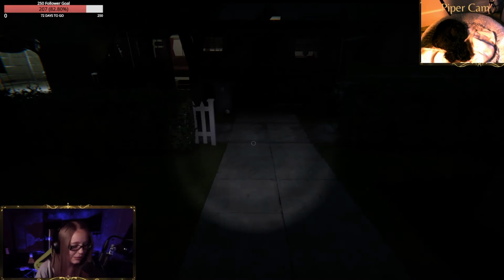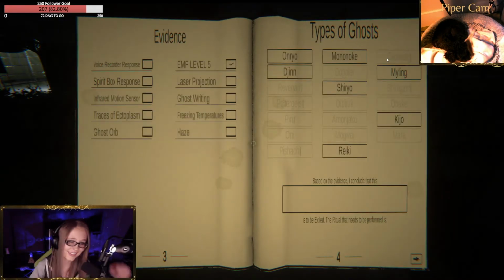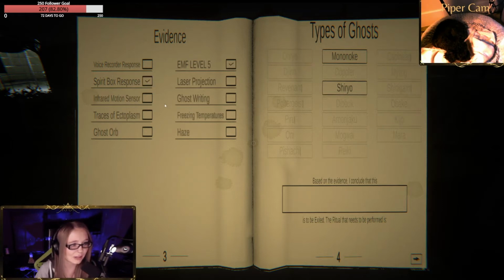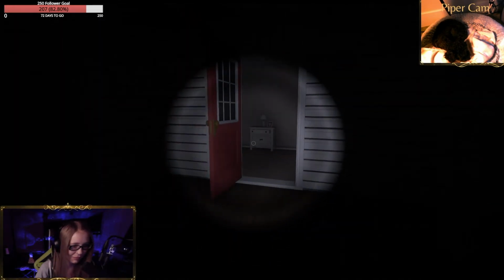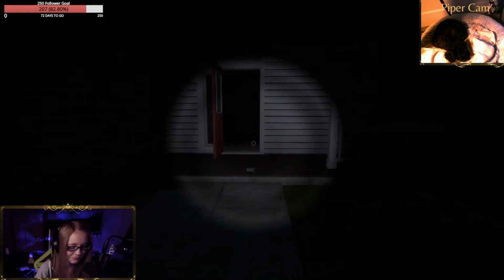Okay, let's go to our journal. Okay, we got a spirit box response. I don't know what the difference between spirit box response and voice recorder response is. Scary stuff, scary stuff, scary stuff. Bling. It is very scary. I'm just going to come over here.